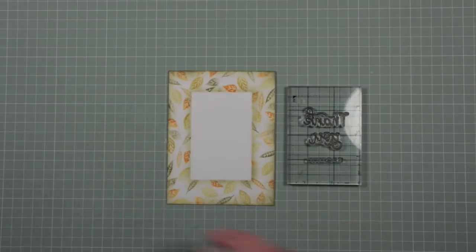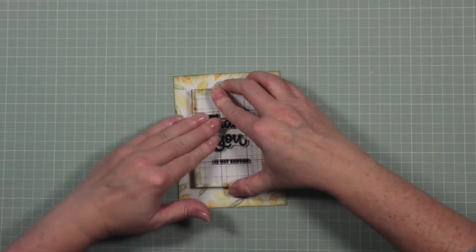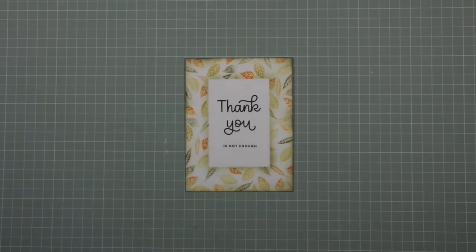I'm going to use the sentiment that I used before. I haven't taken it off my block, and I know it will fit in this card because we know that it fitted on the previous card. And with that, the card is finished. Nice and simple.